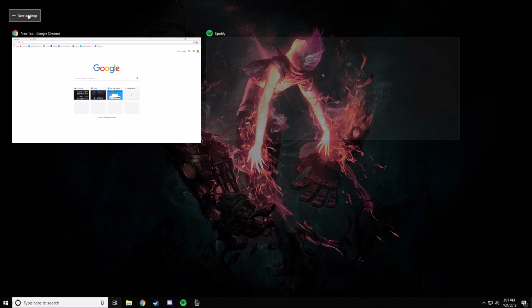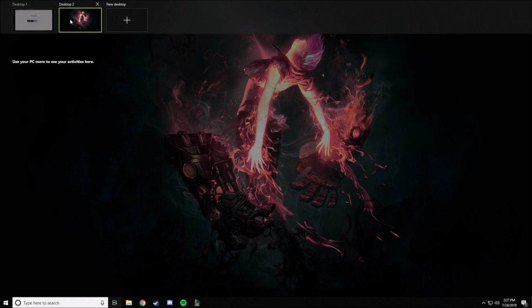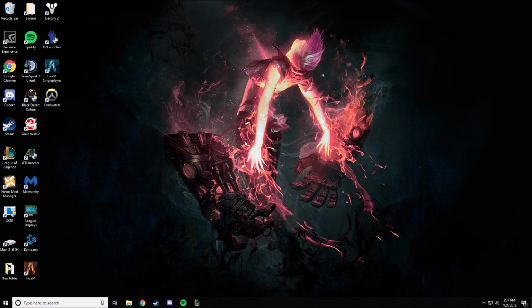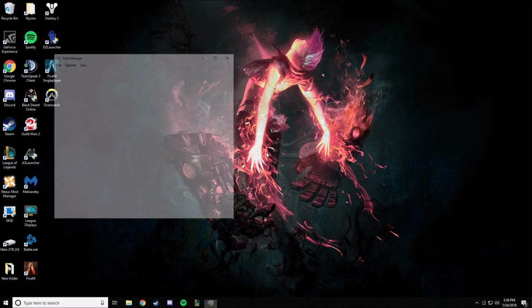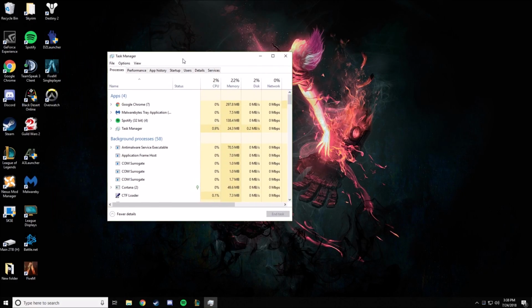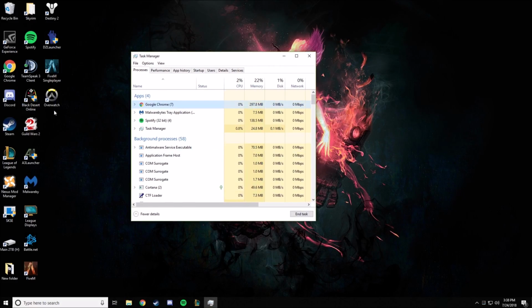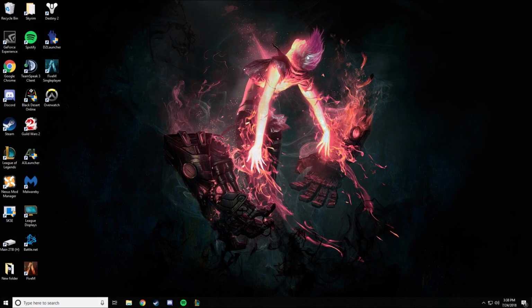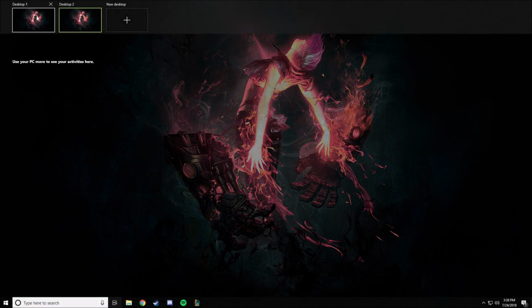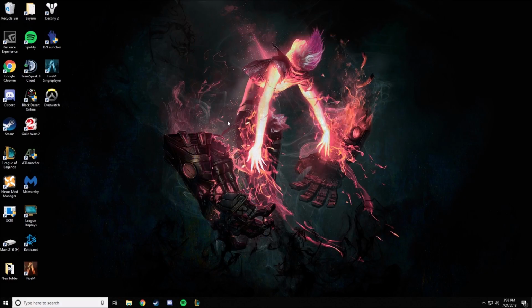And what that does is when you add the new desktop, it completely gets rid of Google. So what you can actually finally do now that you can click around and do stuff, you can hit Control Delete, then open up Task Manager. And then we see Google here. We can actually end it. Boom, it's gone. And we can just do the Windows key and tab again and go back to our normal desktop. And it's gone.